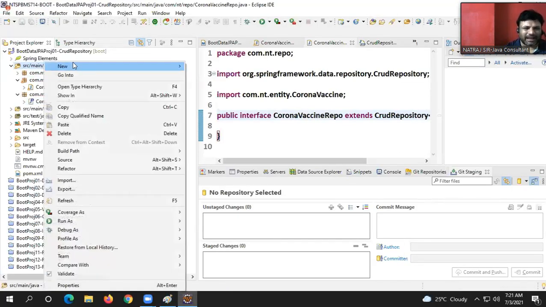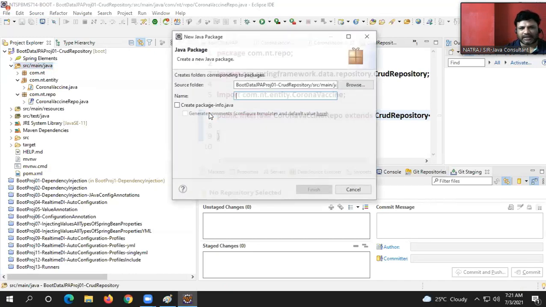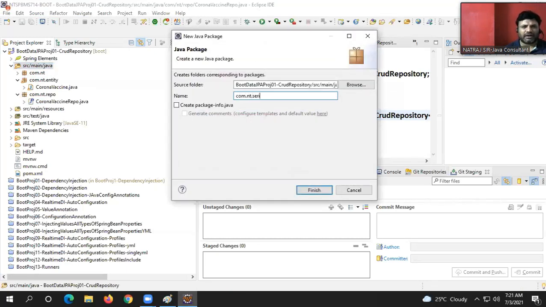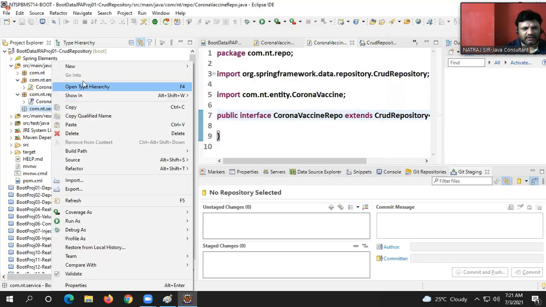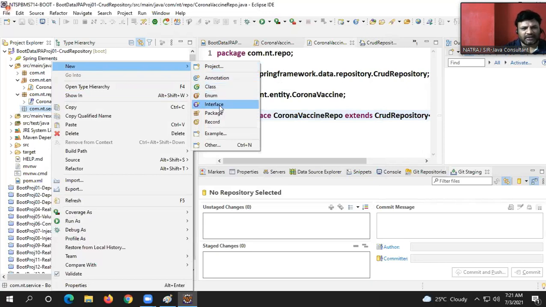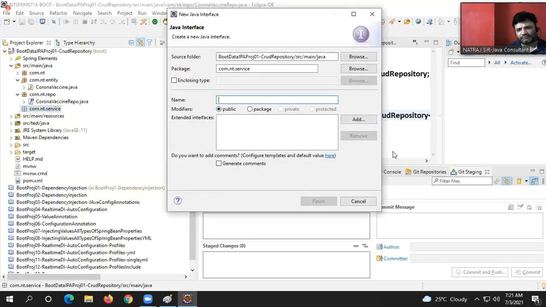I'm taking a package now: com.nt.service. There, I will take an interface.